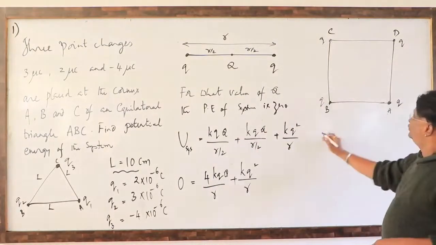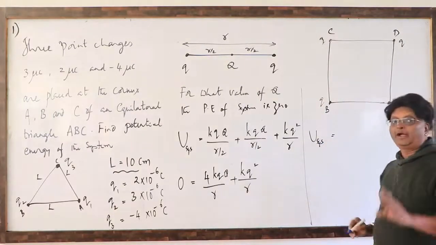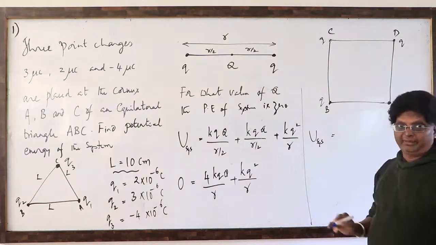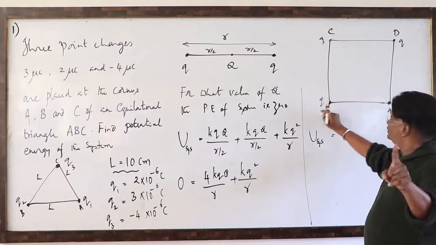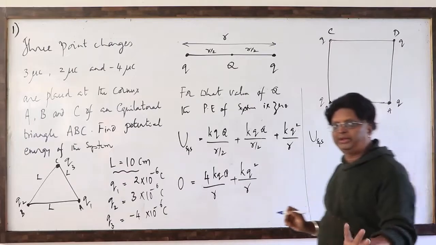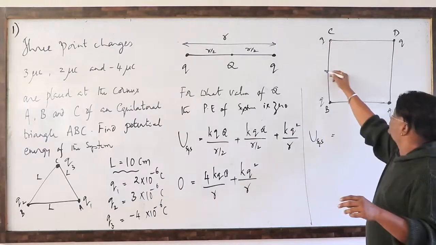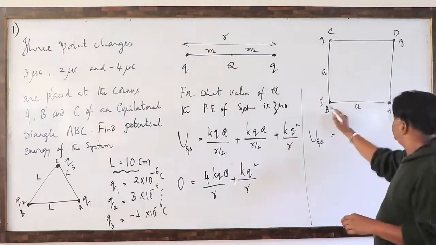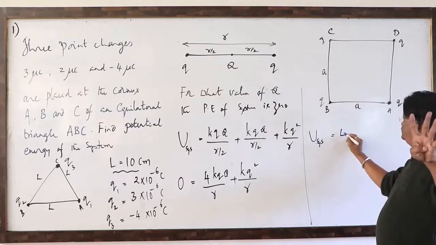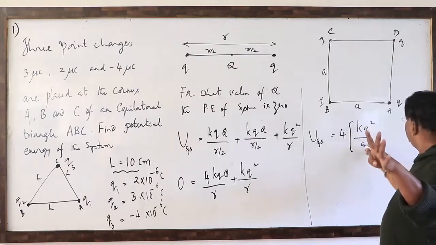Now for this system, what is the potential energy? You tell me: how many pairs, what type of charges, and what is the distance between them. Now you see Q and Q, one pair, this Q and Q, this Q and Q, these are the 4 pairs, Q into Q, Q square. What is the distance between them? If I take A as the side of this square, then the distance is A. Therefore you got 4 such pairs where you have KQ squared by A.